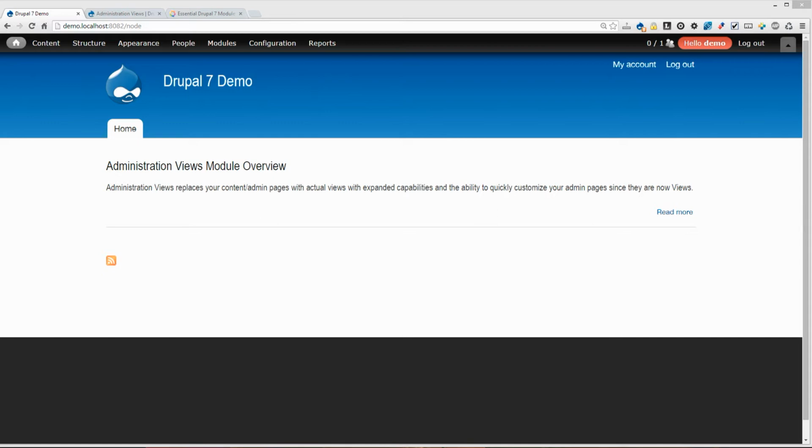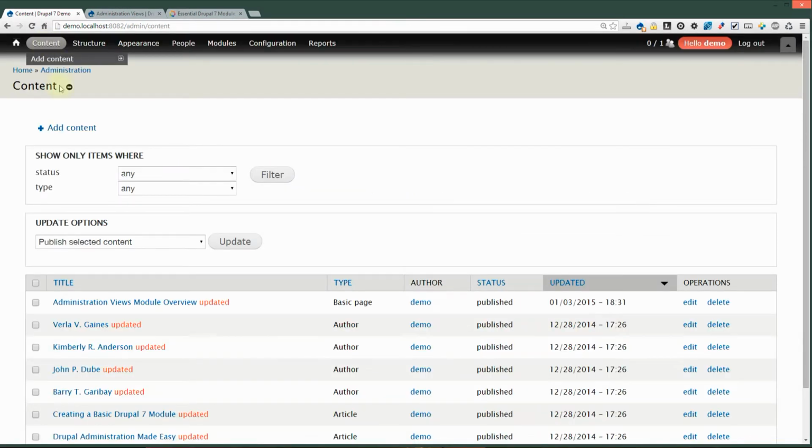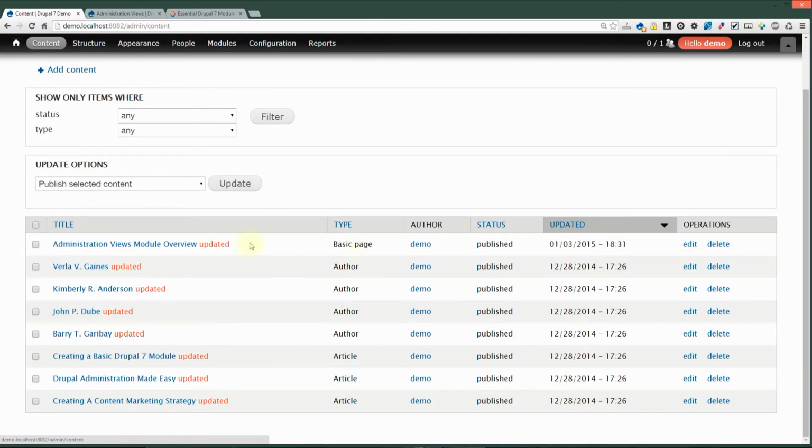So let's get started. What we have here is something similar to a basic Drupal installation. And if we go to the content overview screen, you should be familiar with this. This is the stock or core Drupal content overview that just simply lists all of the content or nodes slash entities in our website.